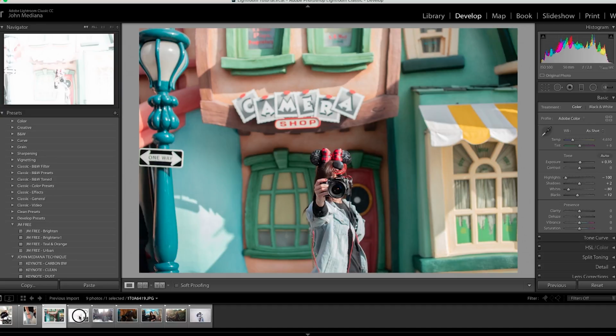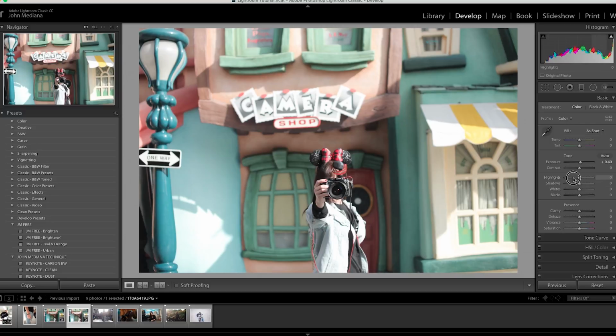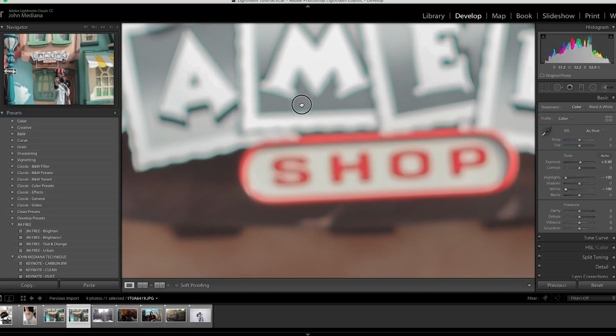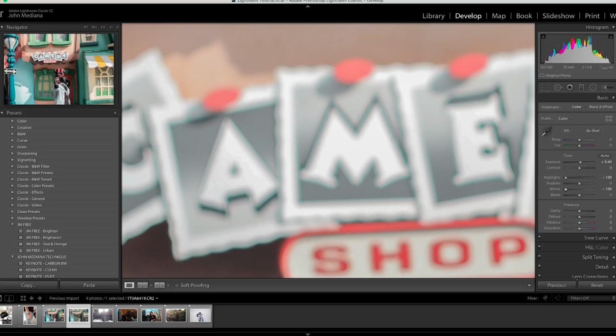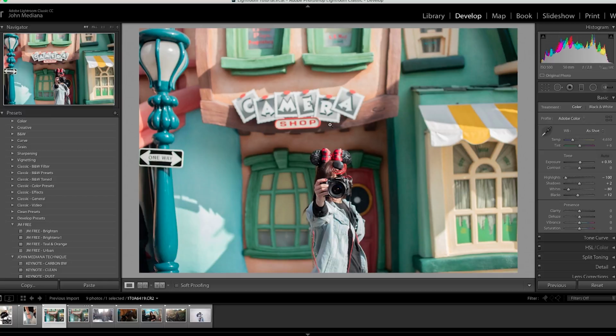amazing. If I went and switched to the JPEG photo that we shot of this, and we dropped this down, if I try to bring down the highlights and the whites, it wouldn't do as great a job as it did with the raw photo. I know this isn't a raw versus JPEG video, but when you're working in Lightroom, I'm telling you, you got to shoot in raw so that you can utilize the advantage of having more information in your photo.